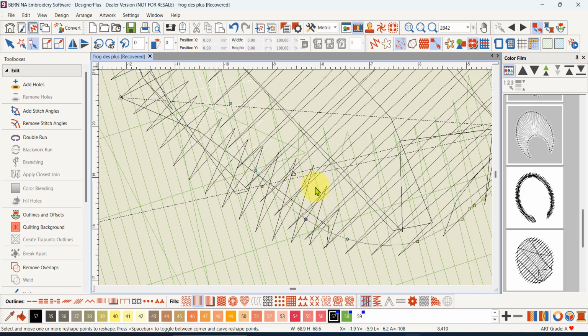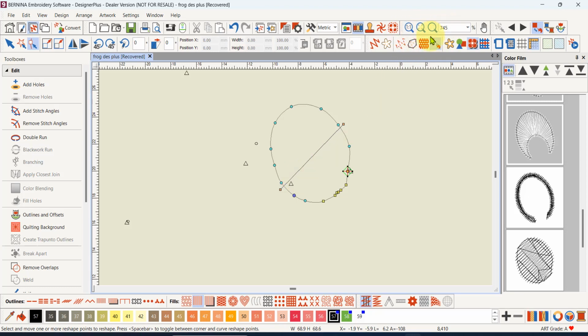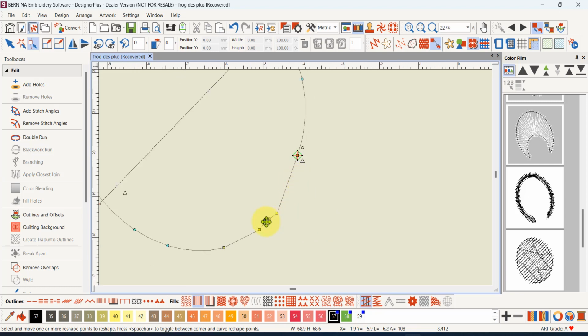Another way of looking at this is to hide the stitches altogether, and so long as you've got outlines showing up here, you'll see the outline and you can see if this isn't a very good shape. Over here we need to sort it out as well. Let's delete that one and those two. Hold my shift key down and delete. And we might make this one a round one, this one a round one, and pull it out a bit. Just till you're happy with the shape.